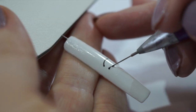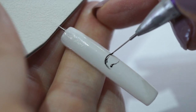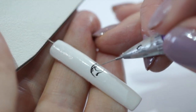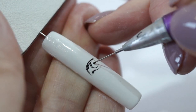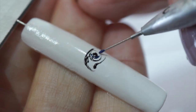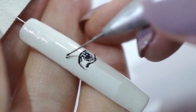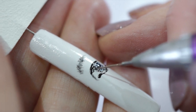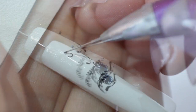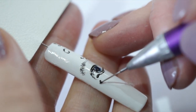Now we're going to use the needle pen with our gel paints. This is amazing to use — a really fine point — and with the gel you're actually going to drag that gel over your wet inhibition layer of some gel polish. It's surprisingly easy to get detail and you're going to get a sketched effect rather than a painted effect. Here I'm just dragging the gel through one another to get the lines and definition within the pupils. Look how easy it is to follow the flow of paint. You're going to load the end of your needle and then just drag it down so it goes into a thin point.